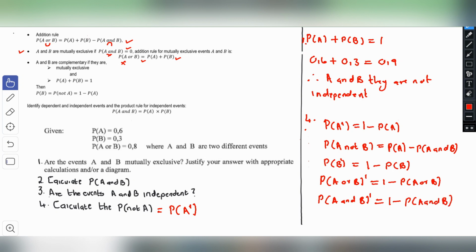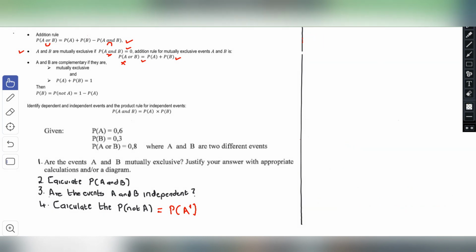So these are some of the things that you need to be aware of, right? If you know this, it will be simple for you to solve this type of questions. Let me just erase here so that we can continue because I don't have space here. As we saw, the few formulas that you need to know.